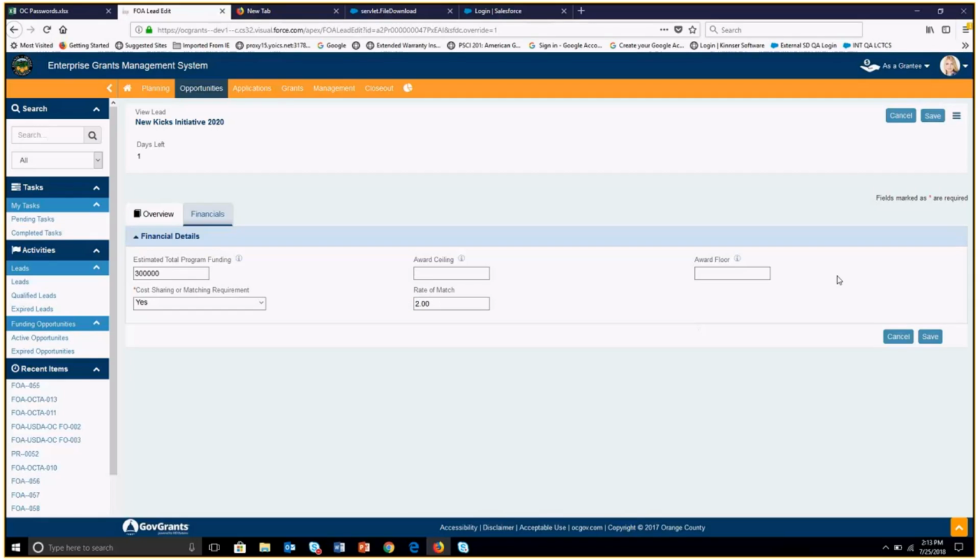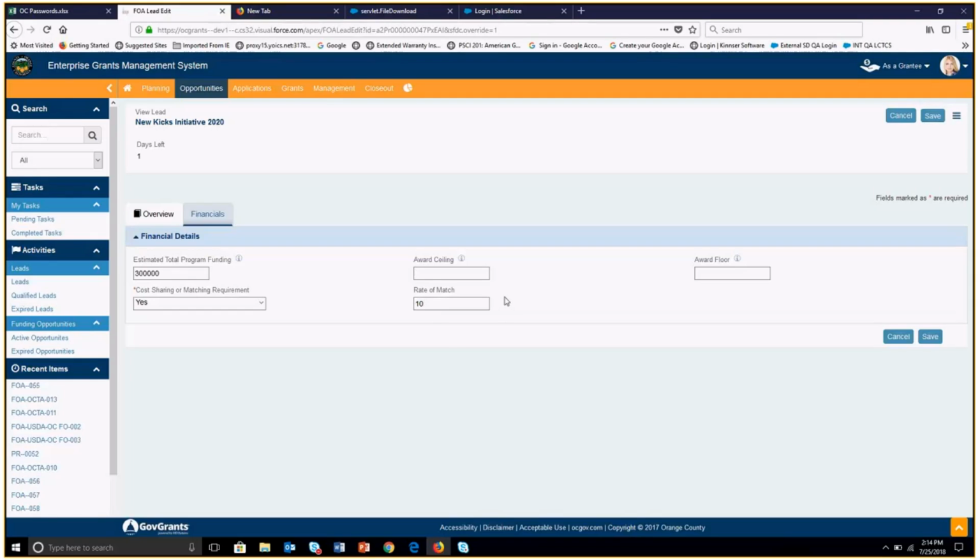2%. Another key thing is when you have to enter a number, in this case the rate of match, you know that's going to be a percentage. You don't need to enter the percent. You don't need to add any commas or periods unless the number includes a decimal.